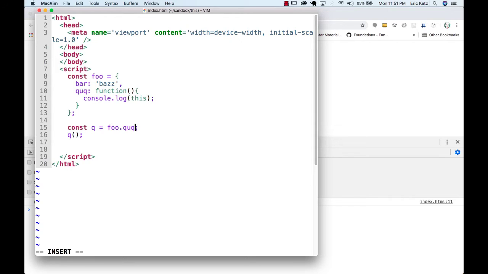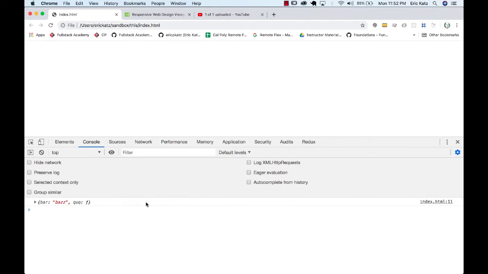One of the things we could do is we could actually use the bind method. So every function has a bind method, and we can actually bind the function to an object. So in this case, we could say, hey, look, even though we're pulling this function out and it's a naked function, when you call it, we want it to be bound to foo. And when we run it this time, we'll see that it's bound to foo.